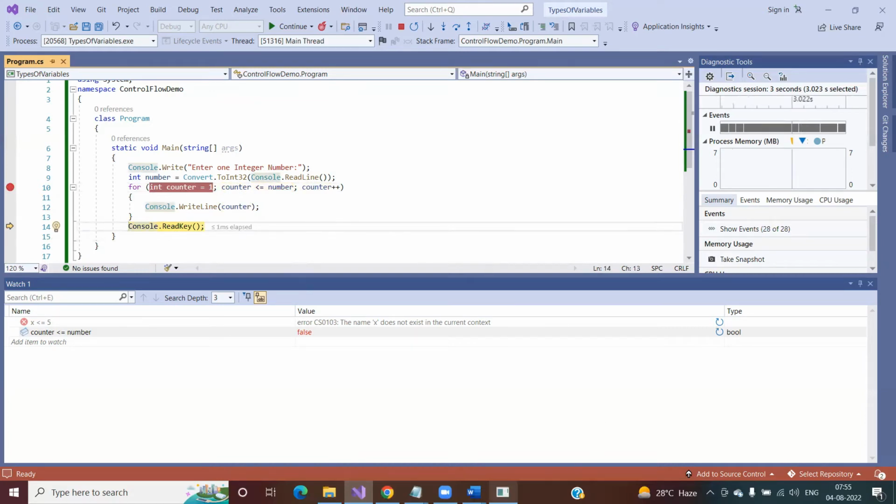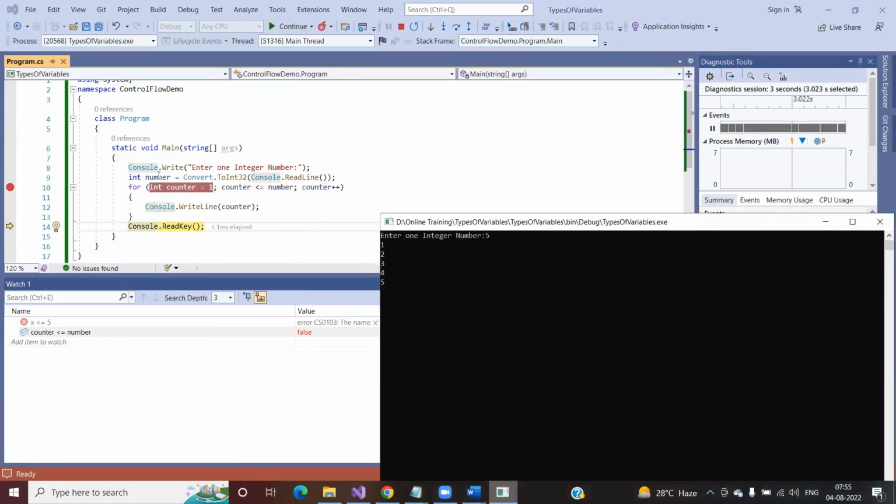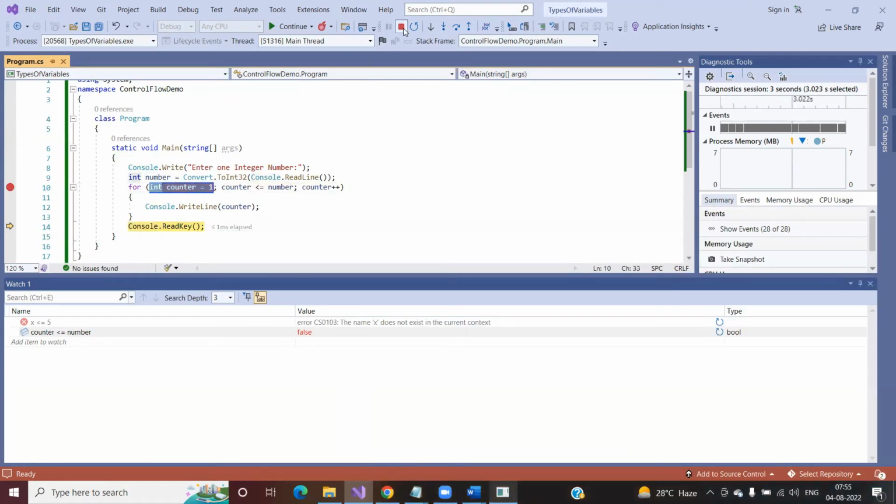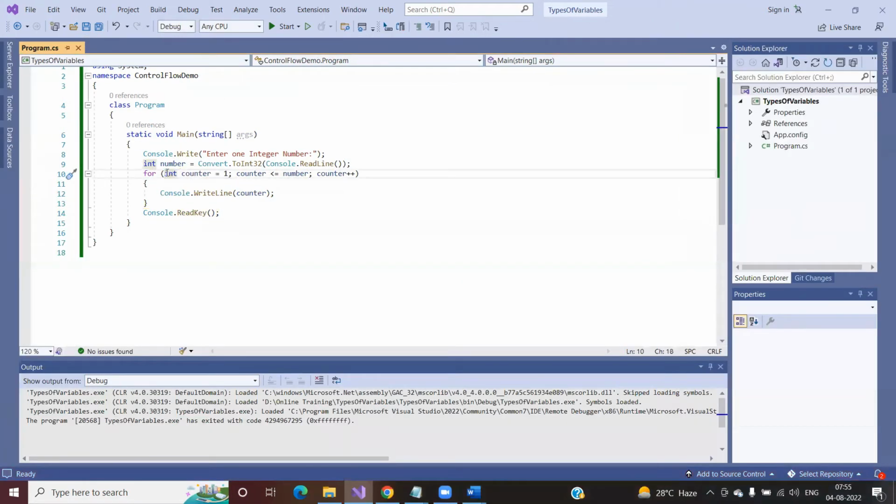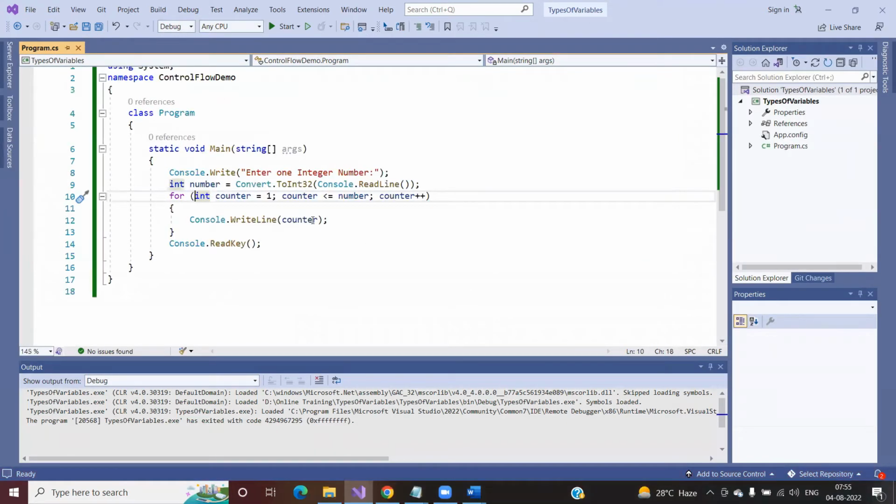So now I hope you understand how the for loop is going to be executed. The initialization is done only once, right? This conditional statement is going to be executed the number of times the block is executed plus one. After initialization, it will execute the conditional part. After the conditional part, it will execute the loop body. After executing the loop body, it will execute the increment or decrement part, or iteration, you can say. Once it executes the third statement, the increment or decrement statement, it will come to the conditional part.